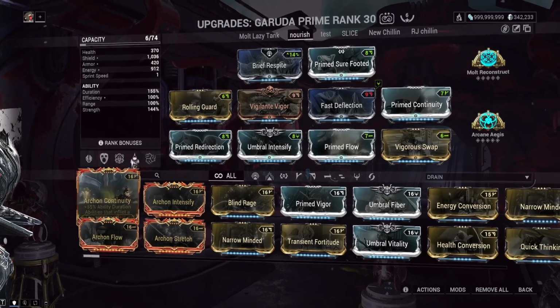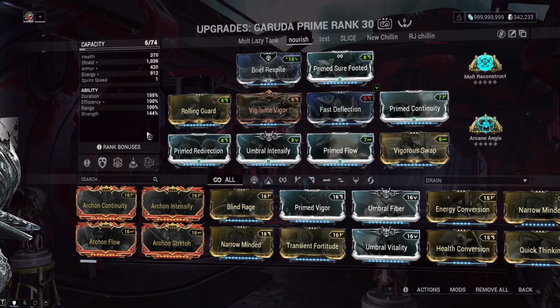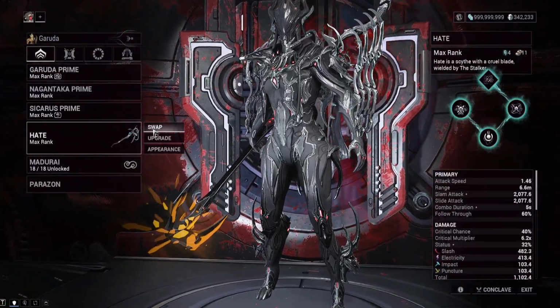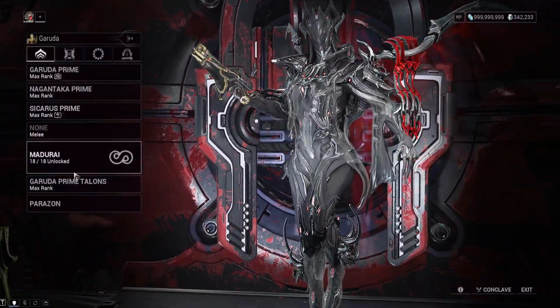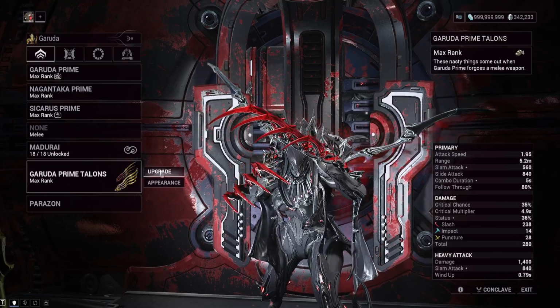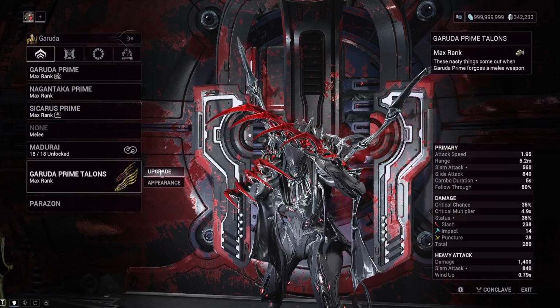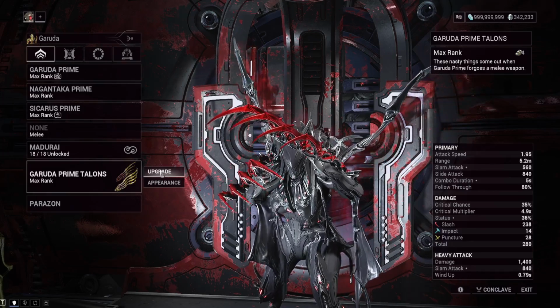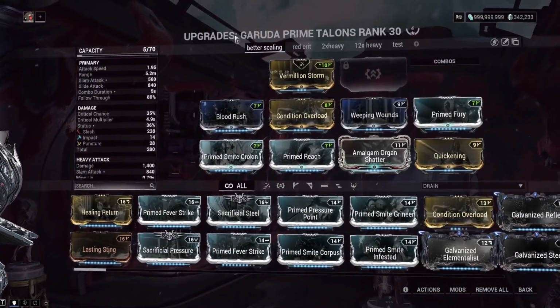And I almost forgot that Garuda Prime actually gets special claws if you unequip your melee. So if you unequip your amazing one-shot-everything melee that's so good, you get these special Garuda Prime talons. They're the highest stat claws in the whole game. There's some weird stuff you could do with these, such as they technically count as an ability for some things. So if you have a Limbo on your team that banishes you, puts you in the Rift, you can actually hit enemies through the Rift with your claws on Garuda.